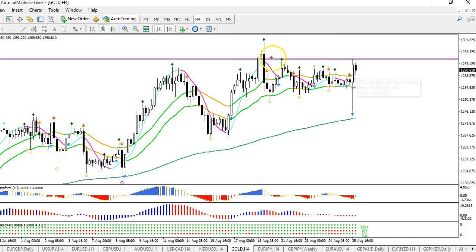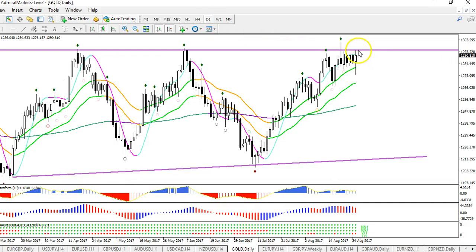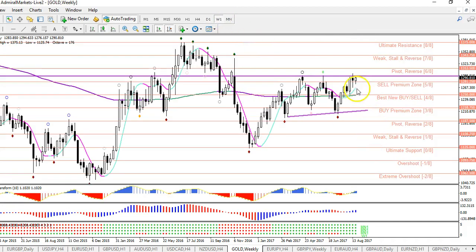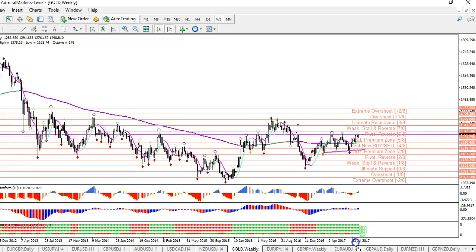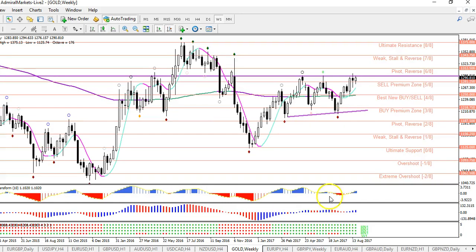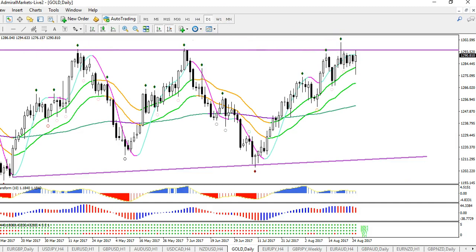I wouldn't be surprised if Monday ultimately breaks above this 4-hour candle high, and the daily candle high of Friday. And if it does that, some break, pullback, continuation, and it might start to break up. In that case, it could break the 1300 resistance, and it could start challenging probably these tops up in here, 1375. So break, pullback, continue, of course, is a safer way to trade this gold on the weekly chart, waiting for the break of, first of all, this high up in here at 1300.